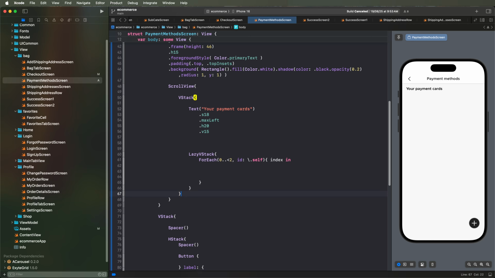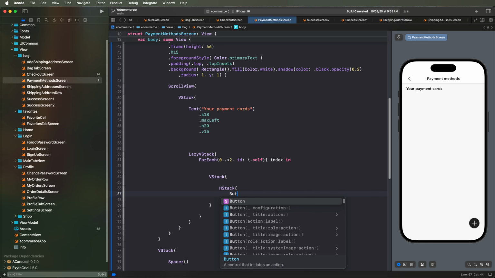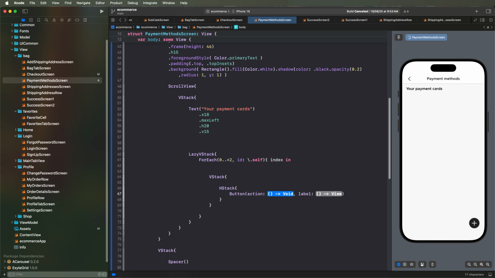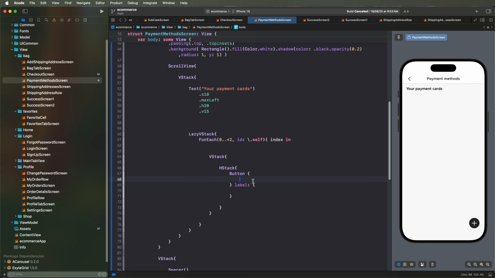Now first of all we need to make the VStack and we need to make the hashtag, and we need to put the button action labels like here, and we need to set the buttons inside.